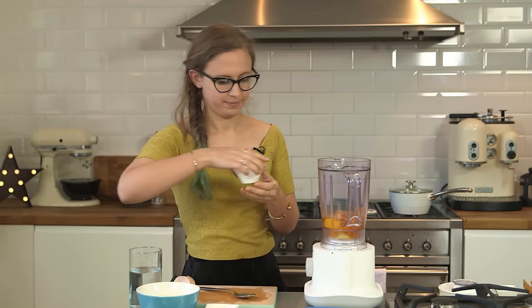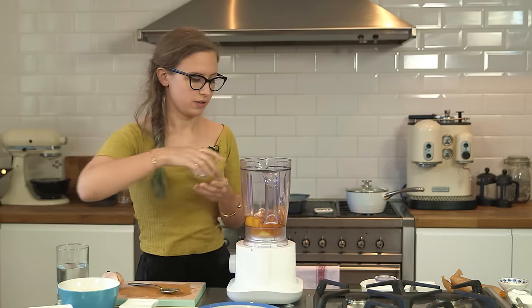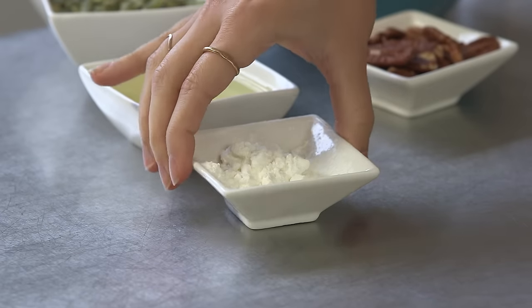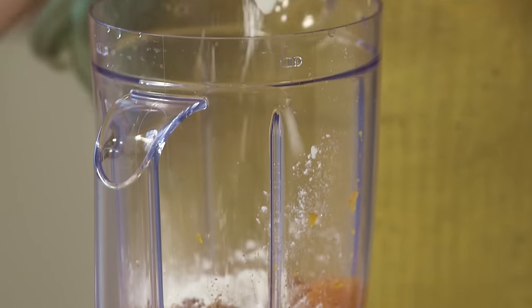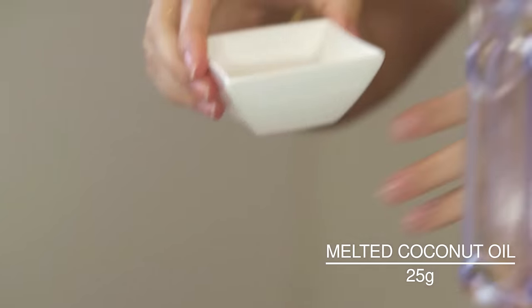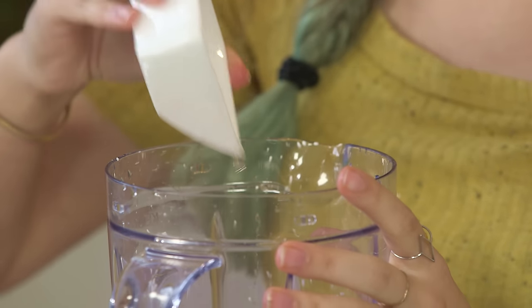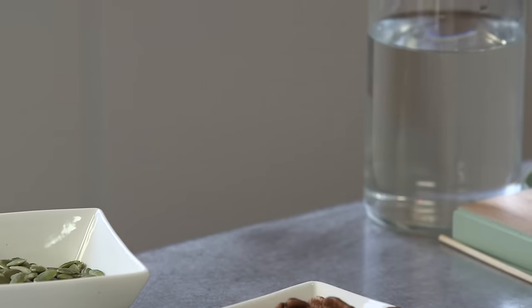I've also got some baking powder — just half a teaspoon — and also baking soda, or bicarbonate of soda, which is another leavening agent that's going to make the cake nice and light. Then I've got some corn flour to help bind the ingredients together, because this is a gluten-free recipe so there's nothing holding it together the way gluten in wheat flour does. I've also got melted coconut oil, which keeps the recipe dairy free and makes it really moist — it's basically an alternative to butter, though you can always use melted butter if that's all you have.